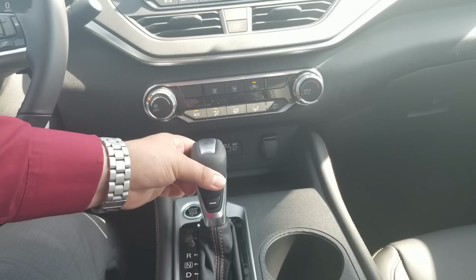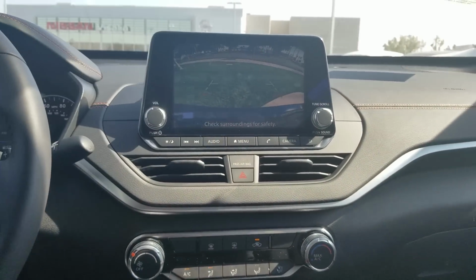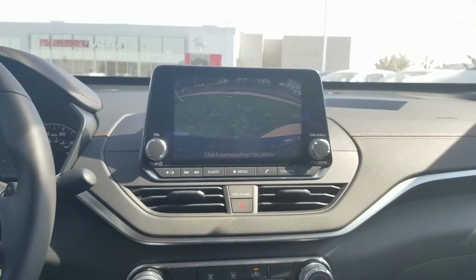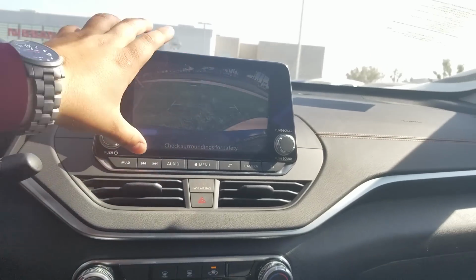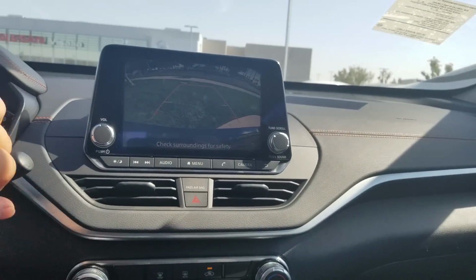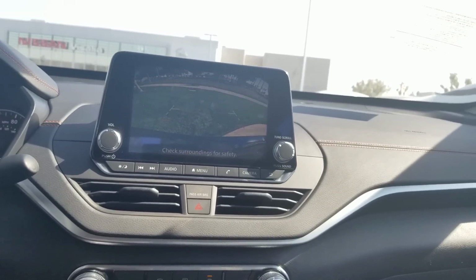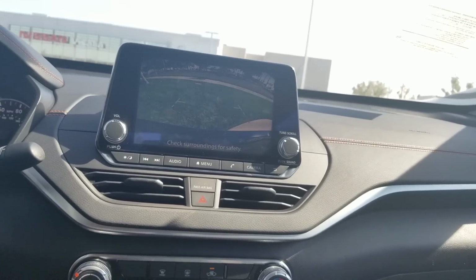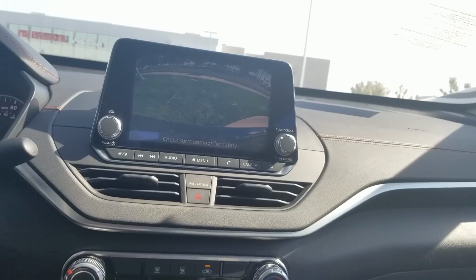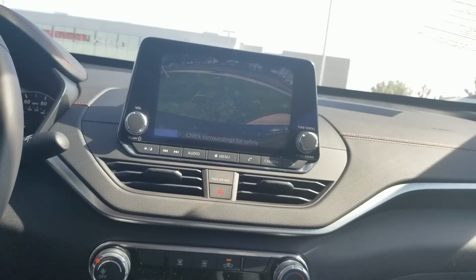And every time you put this vehicle in reverse, your 8-inch heads-up display screen automatically puts on its rear camera. So I like how it uses all the screen here to show you the backup camera. And remember, in the settings we went over that rear cross traffic alert, so it's going to let you know that, hey, you got people behind you, and if it has to come to a complete stop because you're not paying attention, it could do that and save your bumper as well.